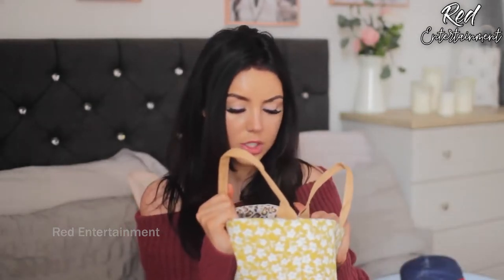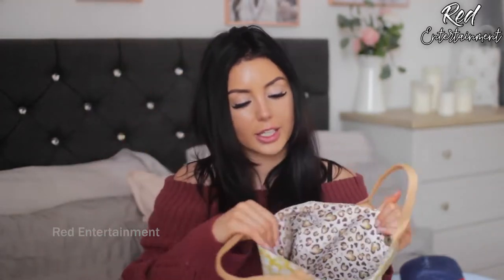I also got this little bag — it's like a little beach bag. I was expecting it to be bigger but realistically all I need is a towel, sun cream, and sunglasses, so this is fine. I really like it — the colors are so pretty, it's just so summery. On the inside it's a cheetah print. I love this, it's a perfect little beach bag.